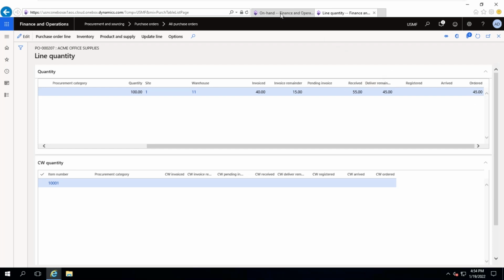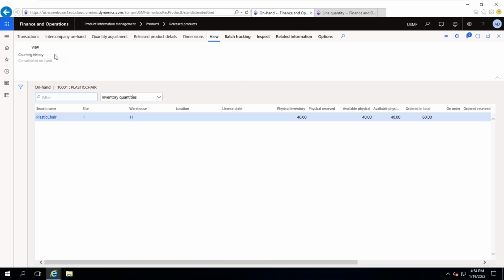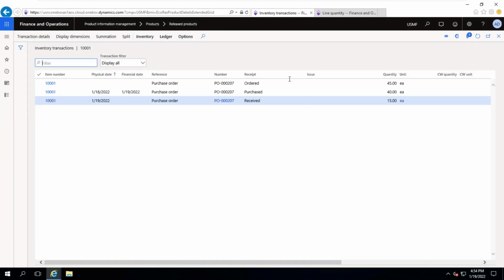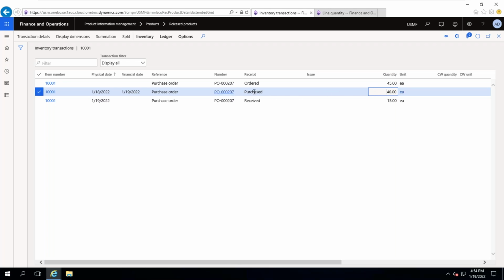Now if you go to on-hand inventory, click on transactions, it will show you 3 lines for the same purchase order. Look at this one. Only one purchase order we have created, but the same number, 207. In this, 45 is in ordered status, and for 40 quantity I have received invoice, so it is purchased, and 15 quantity received.